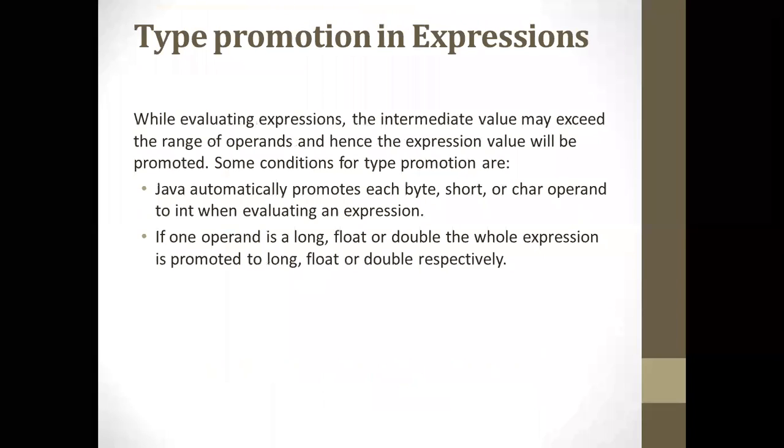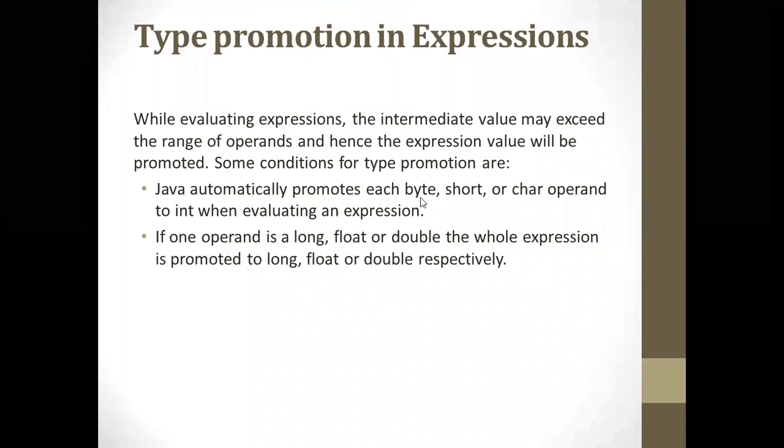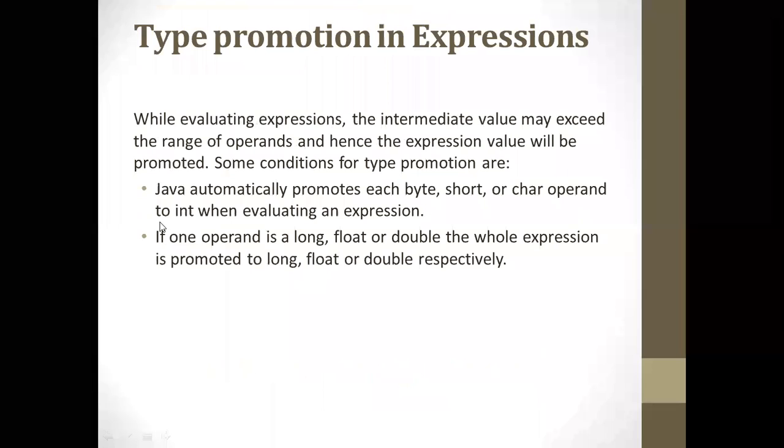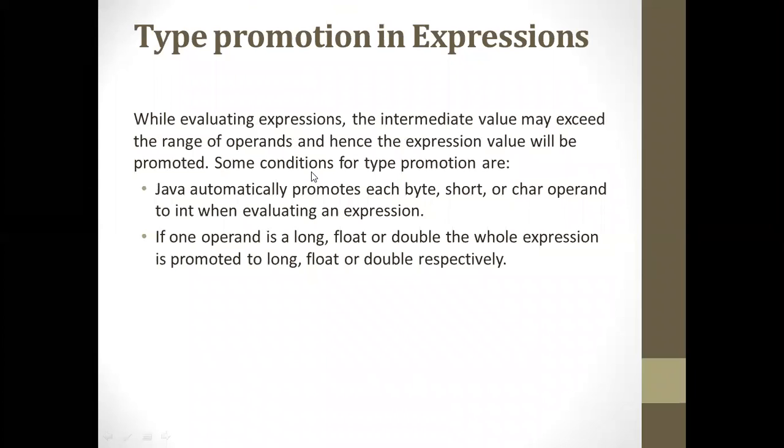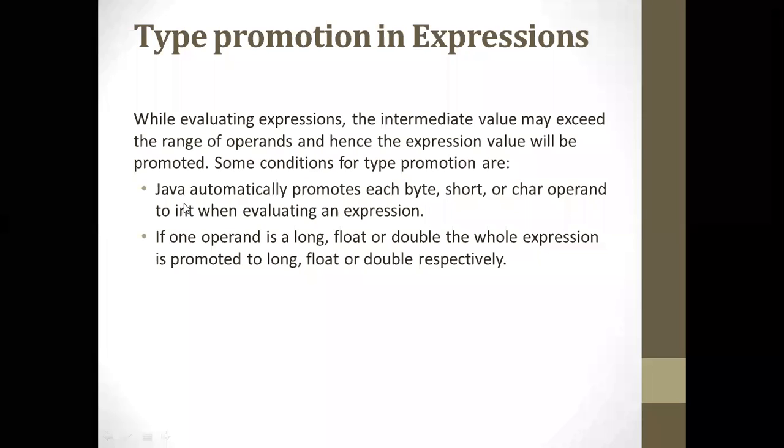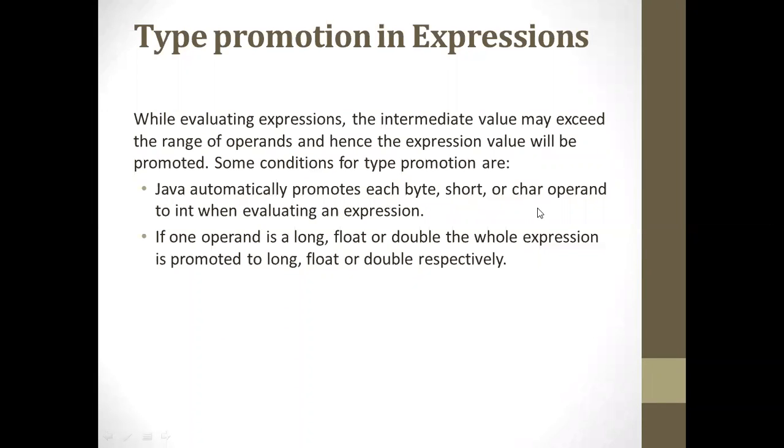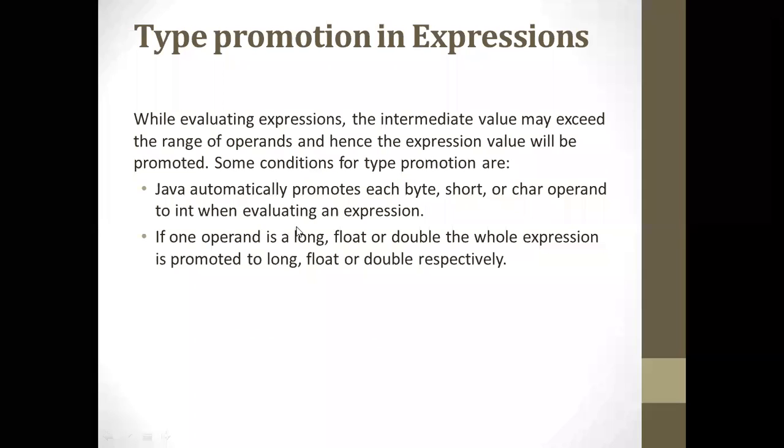Okay, so type promotions are there. Suppose there is an expression in which you are using byte, short, or char operands. It will automatically get converted to integer. This is known as type promotion in expressions. When in an expression you are using multiple data types, it will automatically go to the higher data type that has more size. So where you are using byte, short, or char, it will be automatically converted into integer.